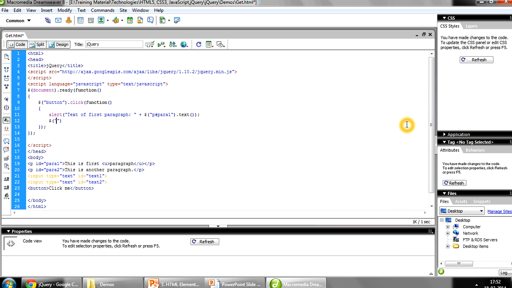So here I'll select p hash para 2 and then text, and in the text we can write this particular value, which is used to fetch the text of the first paragraph. That means this code will contain the value of the first paragraph. So now paste it over here and just save it.